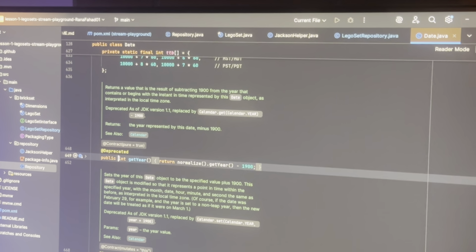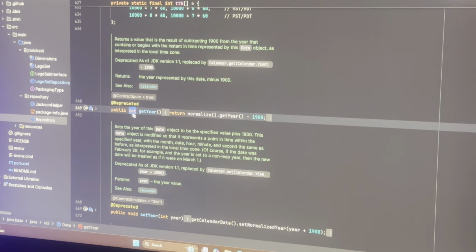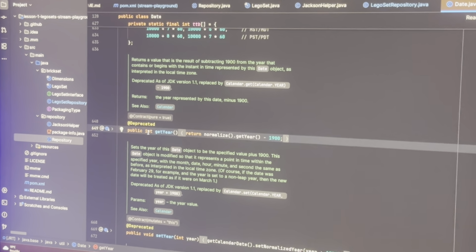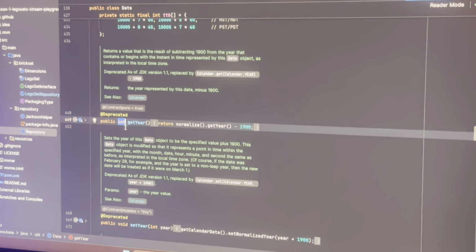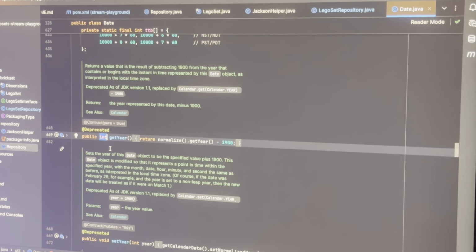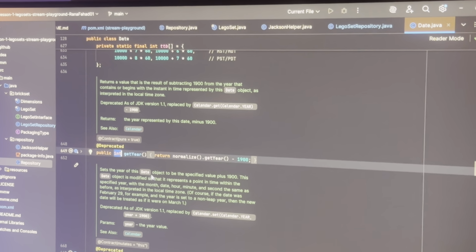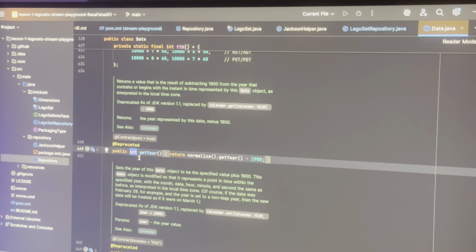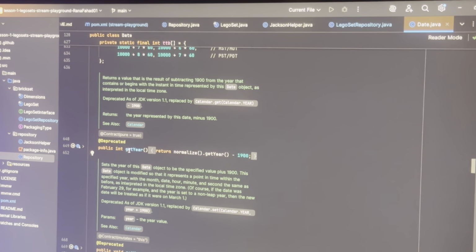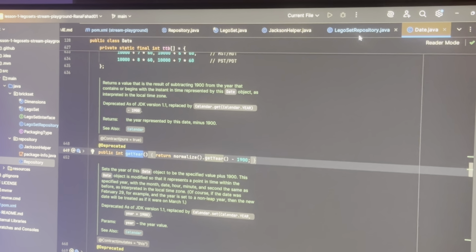One is that year is represented as an integer, a primitive int. This might be important as well. Not primary, but primitive, as opposed to reference variables. So now you know that year inside the Date is a primitive integer, and you can get it by calling getYear. So now you can come back.